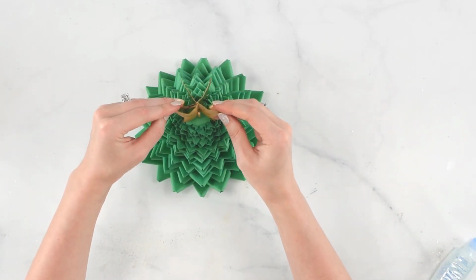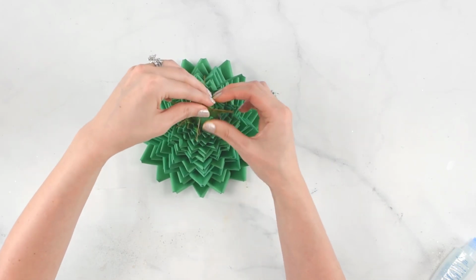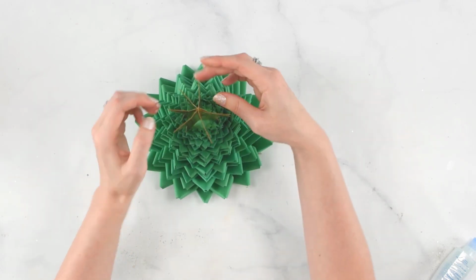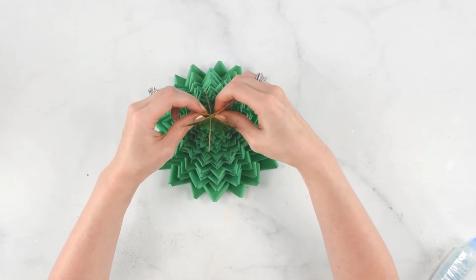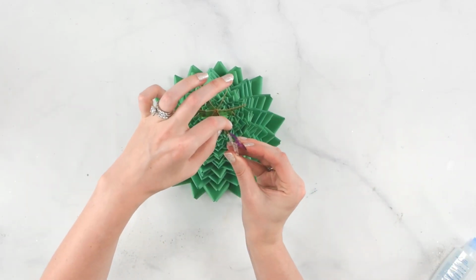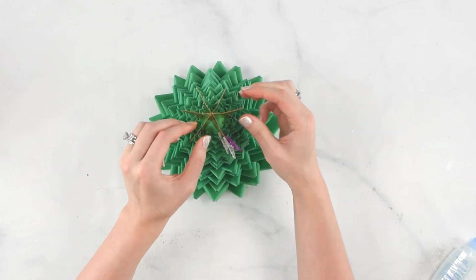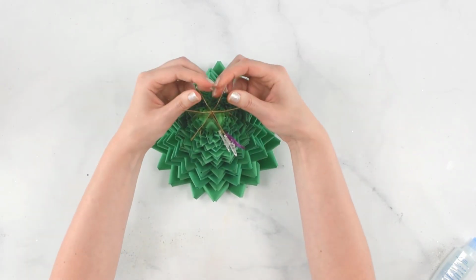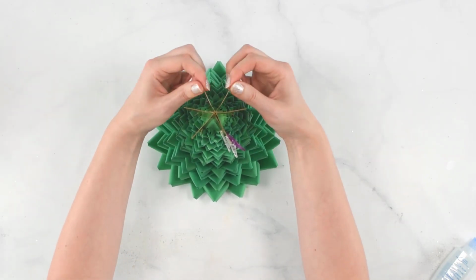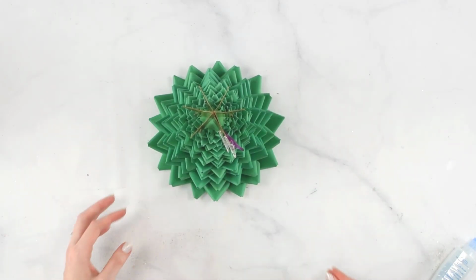And I'm just gonna place this around the remainder part of that bamboo skewer at the top there, and kind of get this all evened out. I have these little mini sewing clips that I use sometimes when things are drying. Again, you could use hot glue, but for this one I prefer to use a little bit of crafting glue, just because I didn't want a lot of thick hot glue in between these very thin layers. Alright, so I'm just gonna let that dry for a couple of minutes.